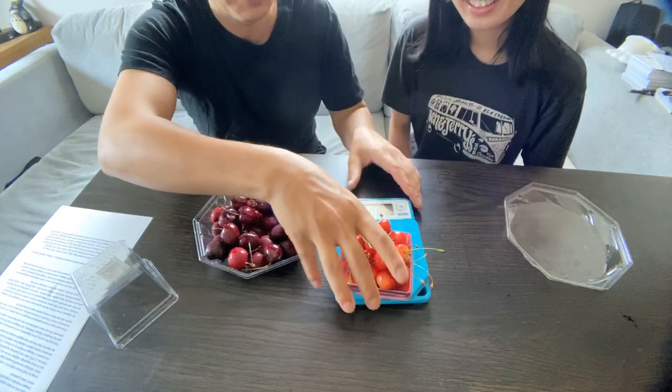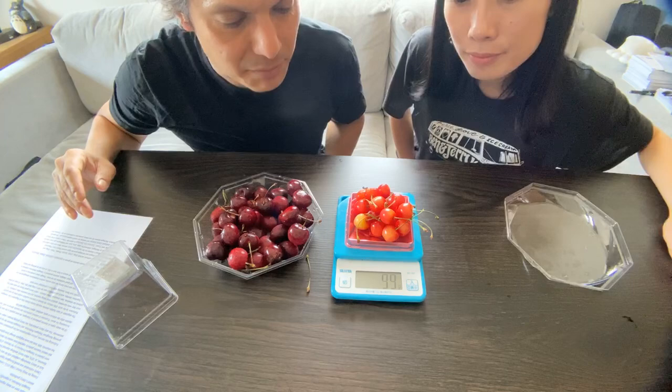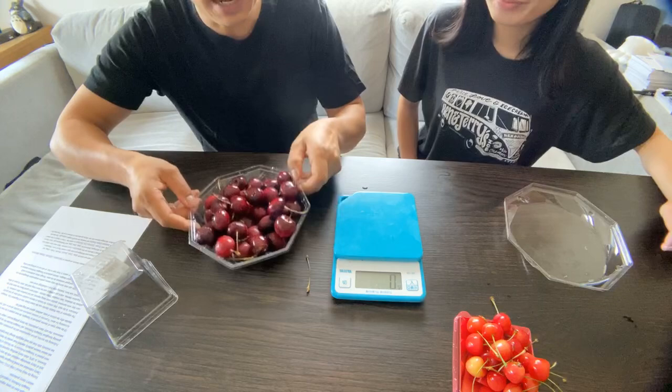All right, let's see how much this weighs. Turn the scale towards you because you can see it better. Yeah. The plastic is negligible. All right, that's 100 grams. So about 90 grams with the plastic there. So 90 grams for $5? That's more expensive than Wagyu beef. That's crazy. That's kind of crazy.